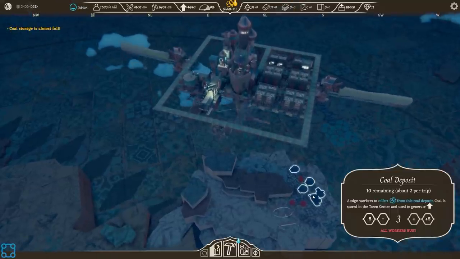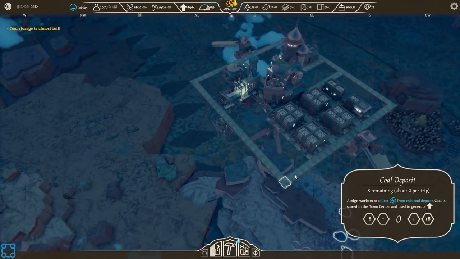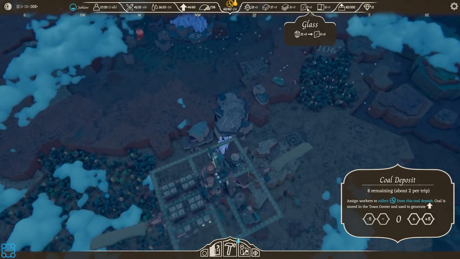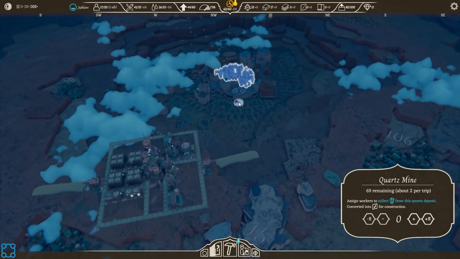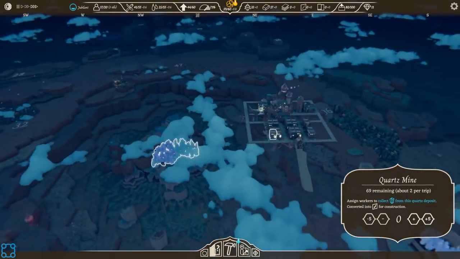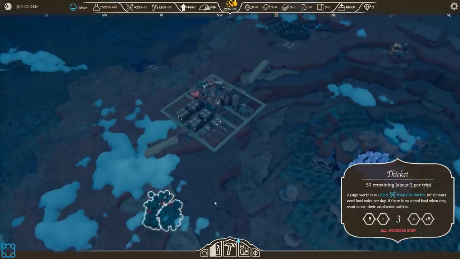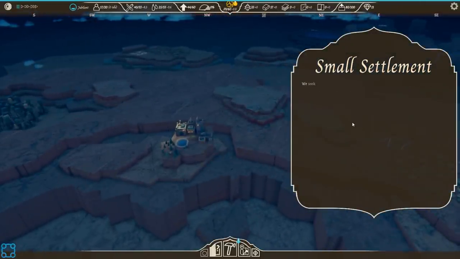Okay, coal storage is almost full. That is perfectly acceptable. Let's just turn that off. So what am I low on? People. Really. People, food, and some water. Fortunately, I don't see any water in this immediate zone. Quite a little spooky. Small settlement. Seek migrants.